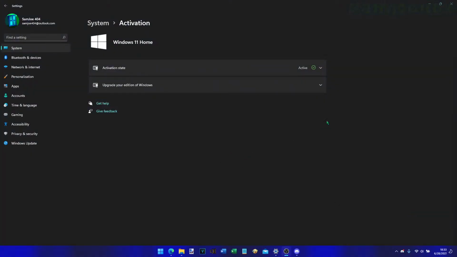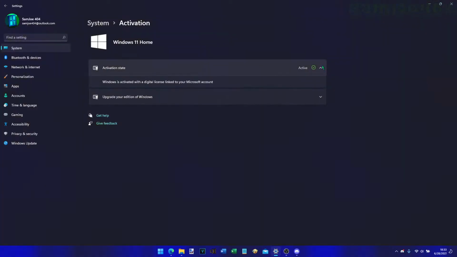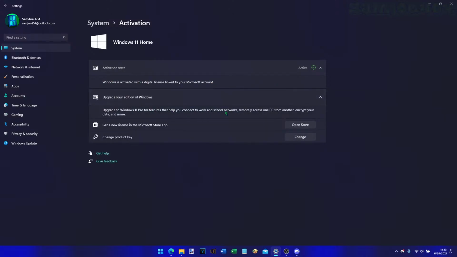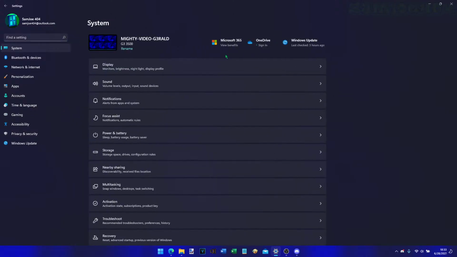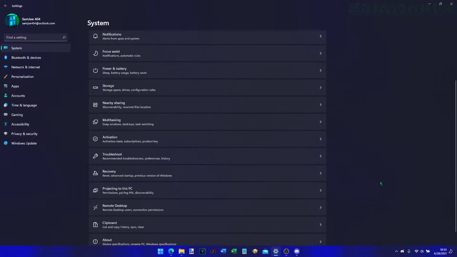Okay, it does not show my product key in the submenus. We just got this, and then we got this. I don't feel like upgrading to Windows Pro, so no need to do so.